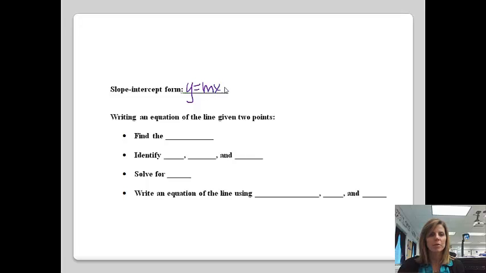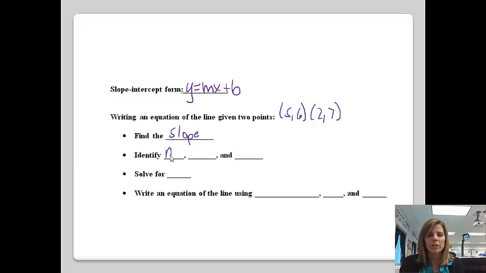All right, first of all, we all know we should be able to fill this out super easy. Slope-intercept form is y equals mx plus b. Okay, if I'm giving you 2 points, the biggest thing is I didn't give you m and I didn't give you b. So if you have 2 points, like 5, 6, and 2, 7, the first thing I can do is find the slope. So that's the exact first thing that we're going to do.